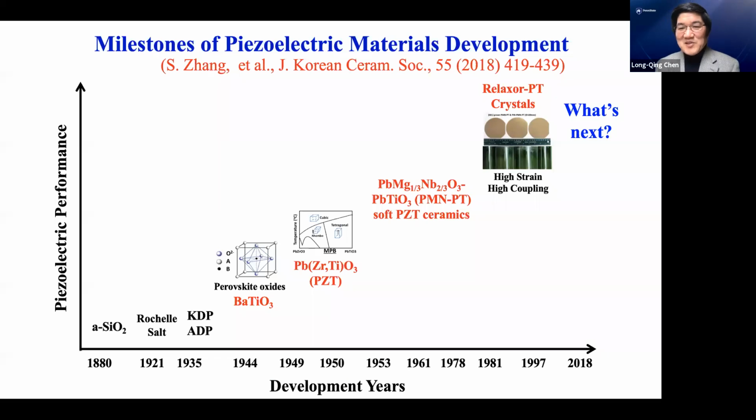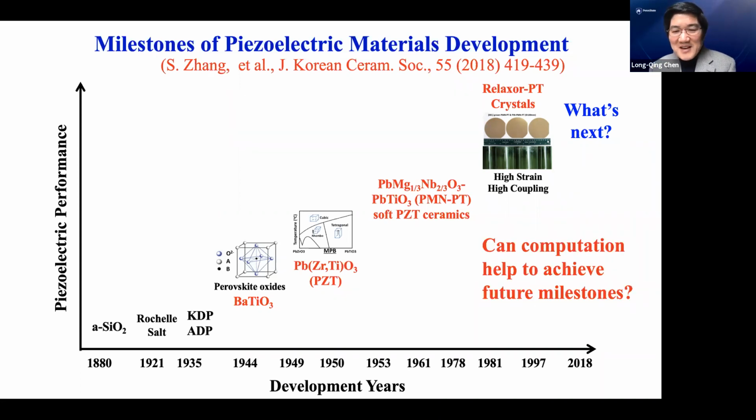So what's next? What can we do? It's been like 20 years. There was really not a whole lot of progress in terms of achieving higher piezoelectricity, or materials with much higher piezoelectric responses. And also the question of whether computation can help to achieve the next milestone or future milestones.